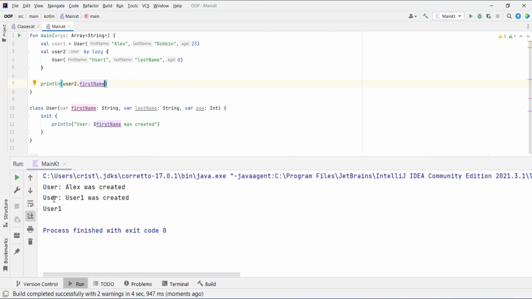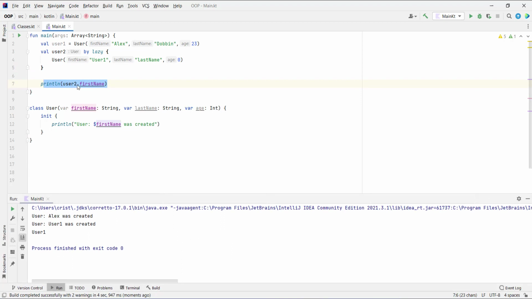So now we see user1 was created, so the initializer block was called, because when we called the println user2.firstName, at that moment it created the instance and then it outputted user1. So this is why now we see user1 was created, and previously we didn't, because now we're using the user2 object in our code.